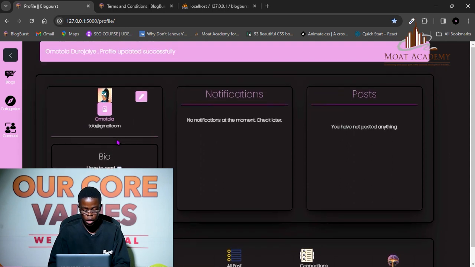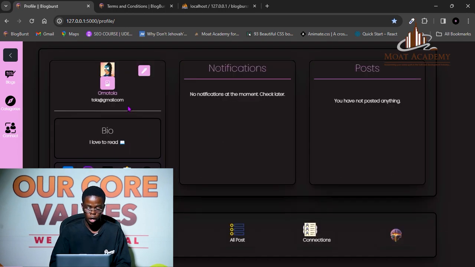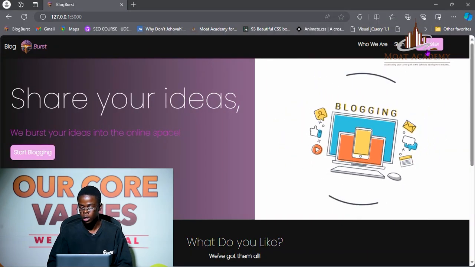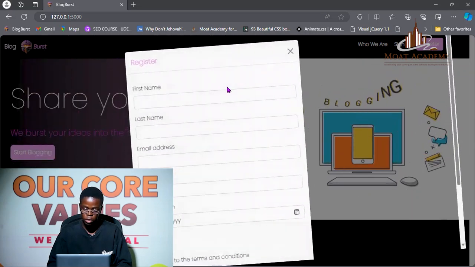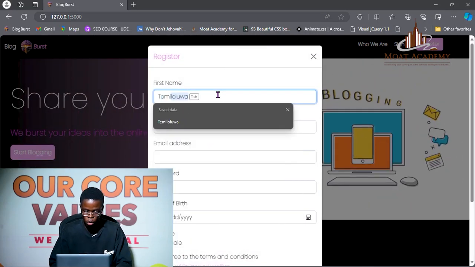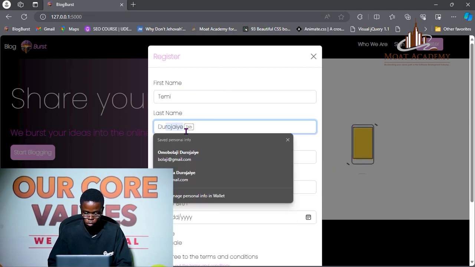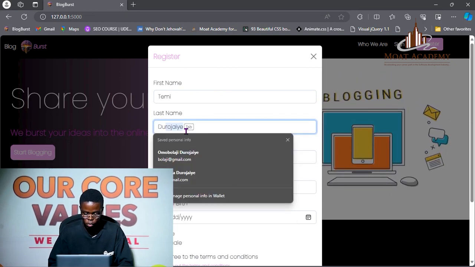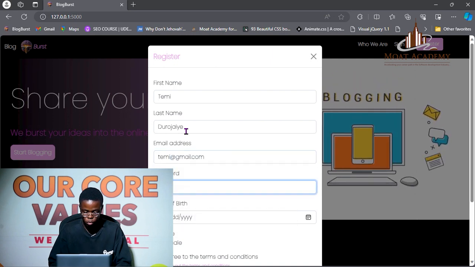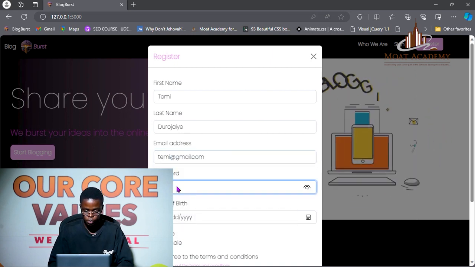So in order for other users to also view our profile, we'll have to sign up another user. We'll come back, we are using another browser to sign up another user, and this time around we sign up. Then email, and then password.